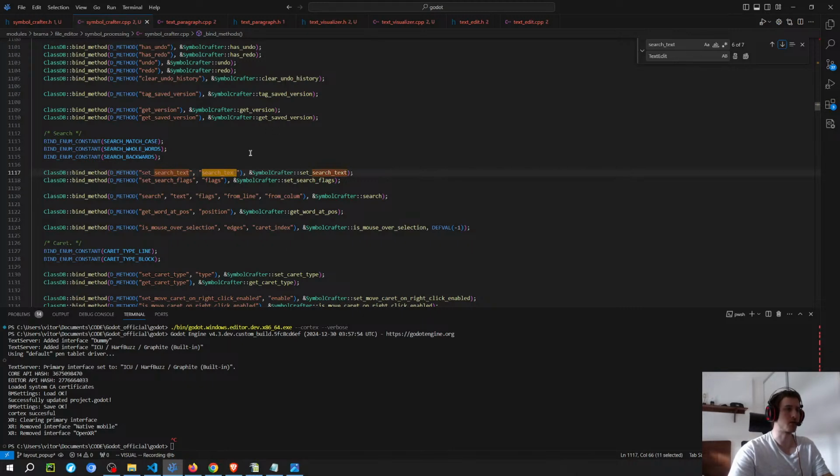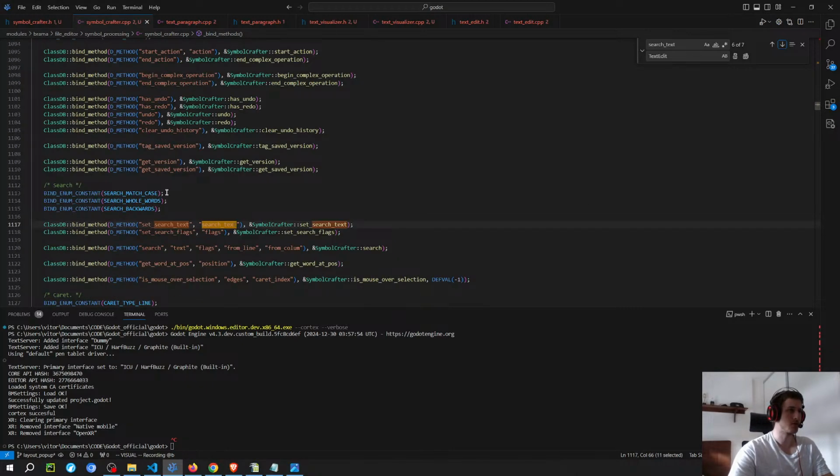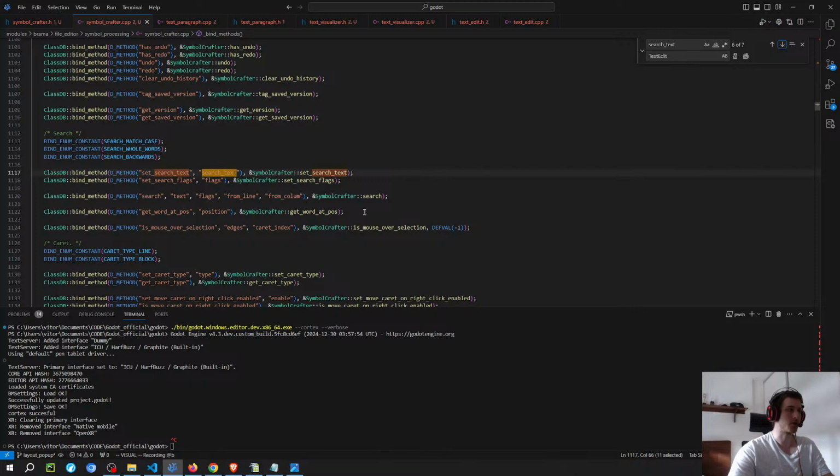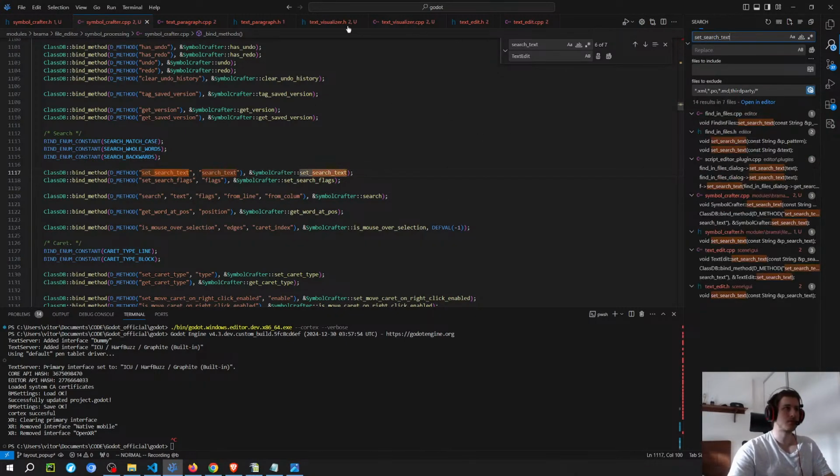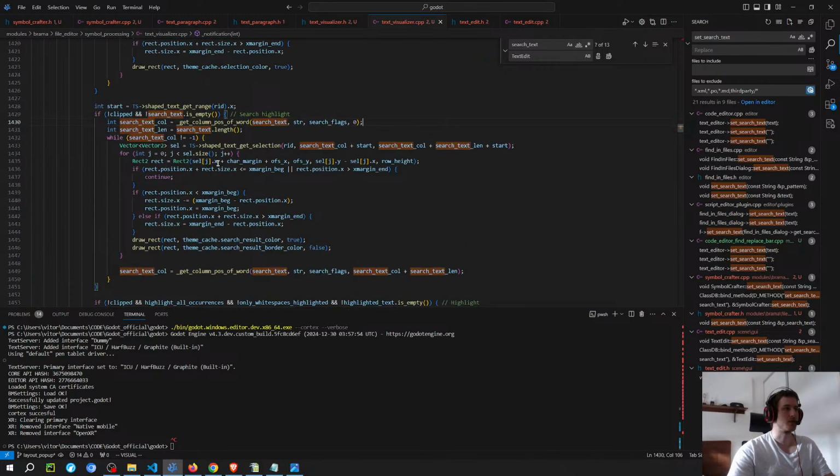So there are several layers of abstraction. So probably the search logic is somewhere else. Yeah, I'm not going to look into this now, but I think it is pretty similar to what I said, what they have here, because the way that they are doing it is only one class, but the search tags I think is the main thing that should be on the symbol crafter.